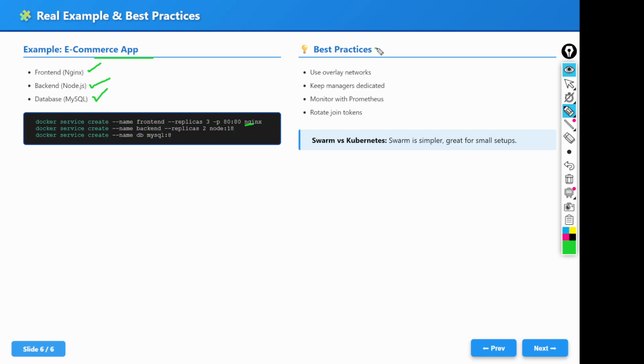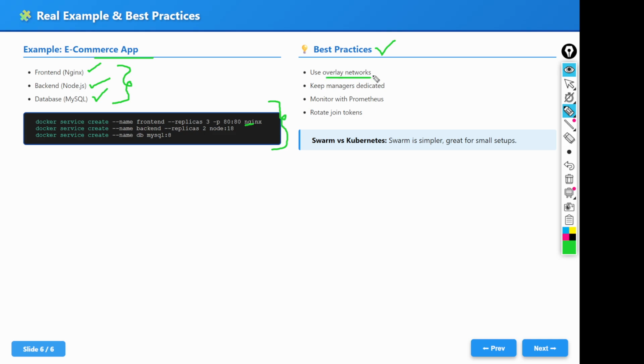Coming to the best practices, these were the real-time examples. Let's say we have three services for your e-commerce application, we need to use these particular commands in Docker Swarm to manage the existing services and containers. Coming to some best practices, use overlay networks.